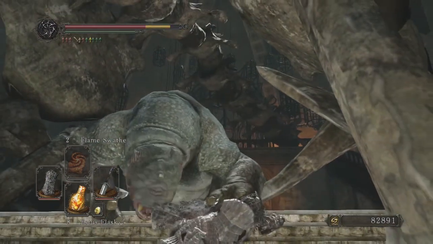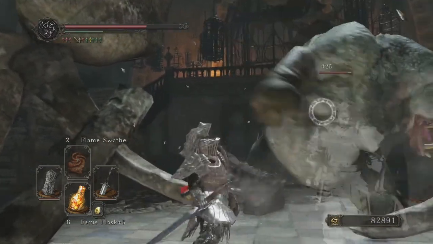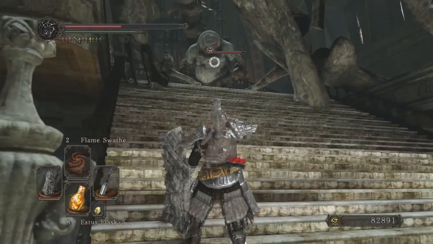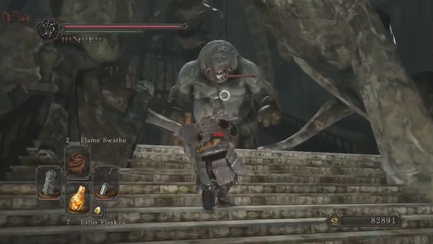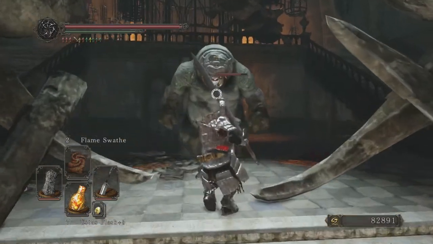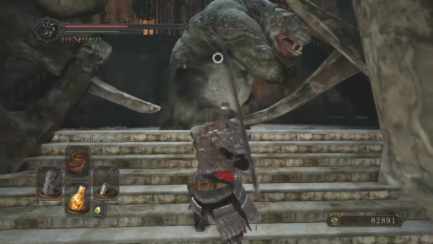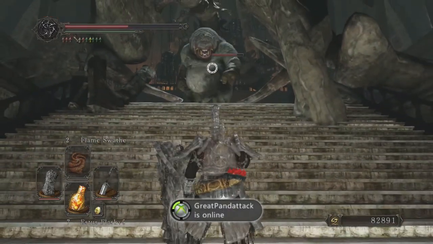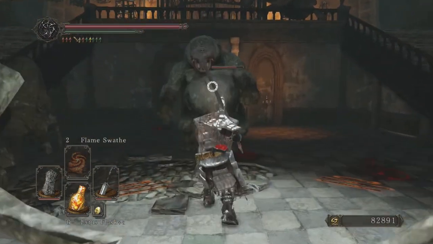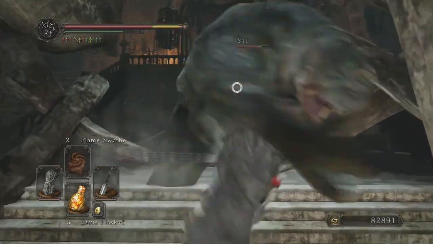Oh god! He fell on me. That thing fell on me. Oh my god. That has a lot more health than the other ones. A whole lot more health. Oh god. Not sure if this was a good idea or a bad idea. This one's not falling down for some reason.